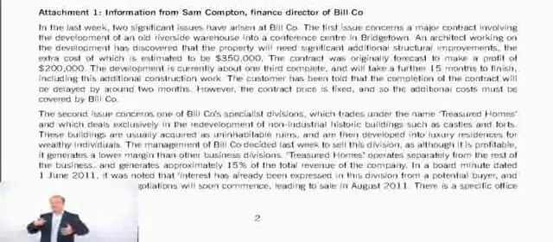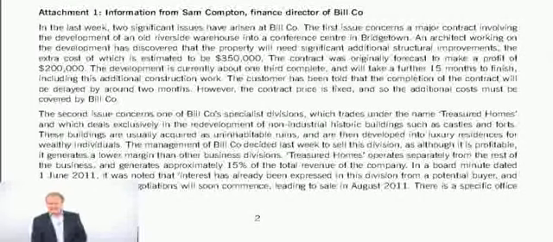So, just to get us back into the swing of this, we are looking for what are the relevant accounting rules? Why might they get them wrong? How material might all of this be? And the audit tests that we will do in response. Here we go then. Information from Sam Compton. In the last week, 2 significant issues have arisen.